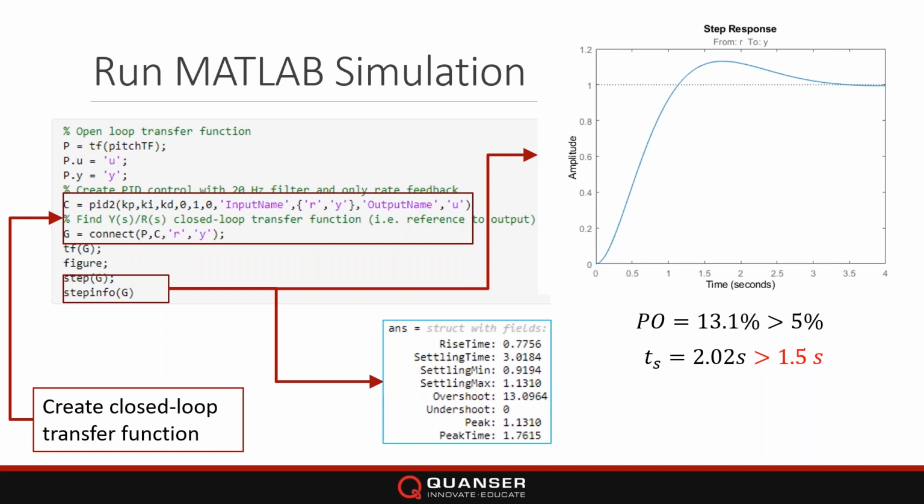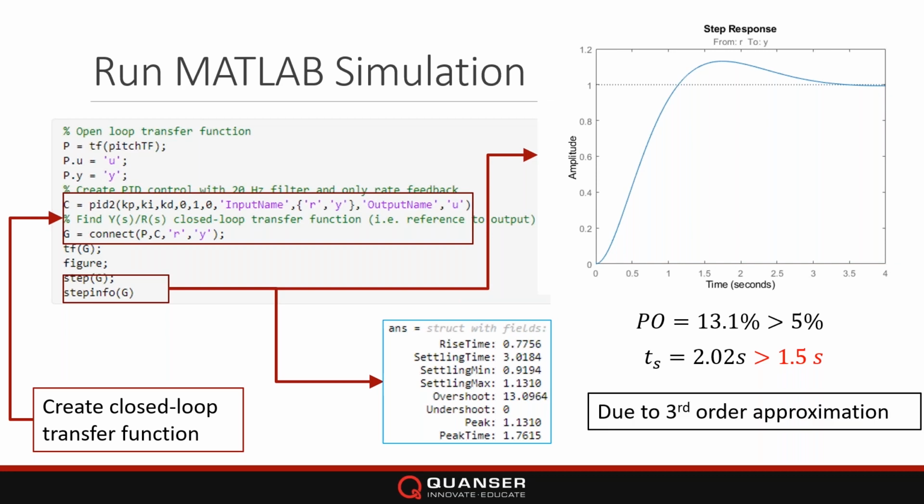But this is, again, an ideal simulation, right? So I don't want to stop here. I want to go into Simulink and see how the Simulink behaves first before going back and designing this, because in doing this, it's always an iterative process. You look at MATLAB simulation a couple of times, and then you move on to Simulink, and then you can go back and forth until you're happy with your results. So why is there such a large overshoot and the settling time is different? It's because of that third order approximation, right? It's that zero in the numerator that's causing this change.